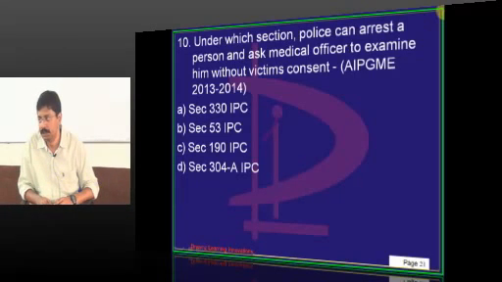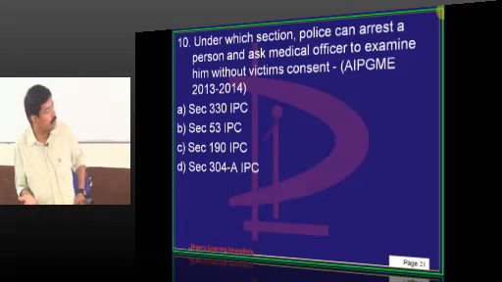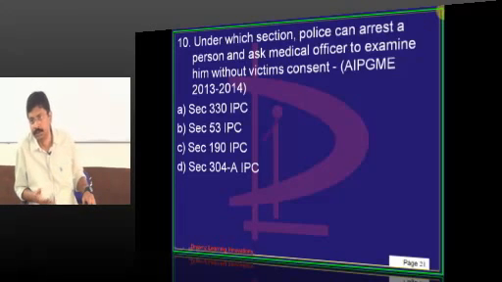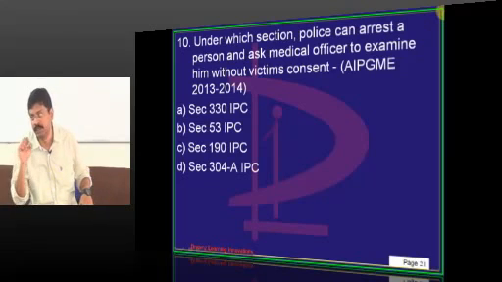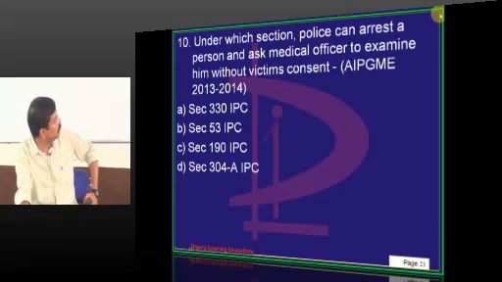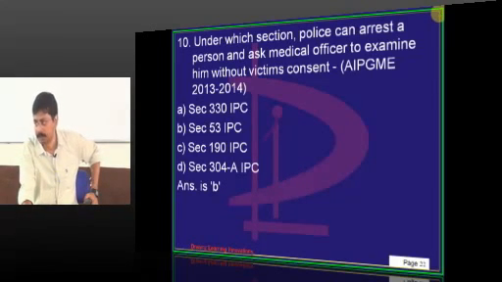You are examining the patient without his consent, because the sexual offender will try to avoid the collection of evidence from him for his conviction. He will definitely not give consent. So you are not going to stop there, and you are going to examine him with the permission of the investigating officer or the police officer who is accompanying you. You will take the consent of that police officer, and then you conduct the examination.